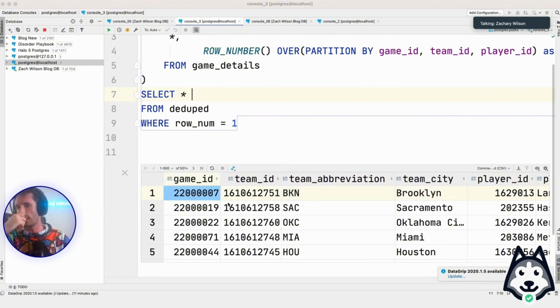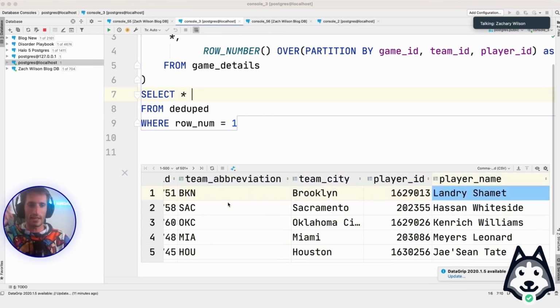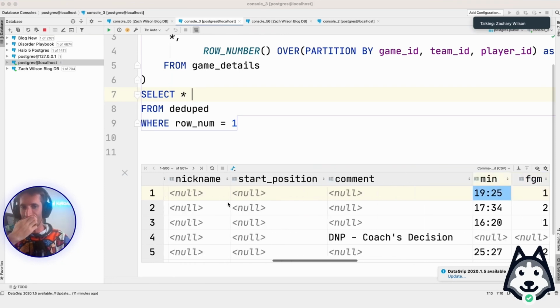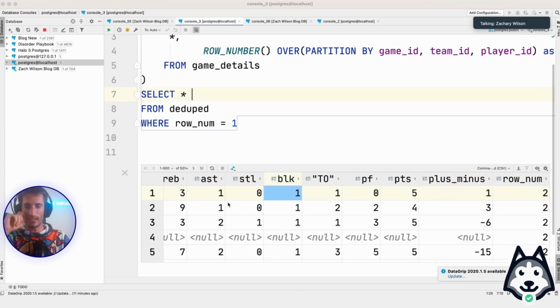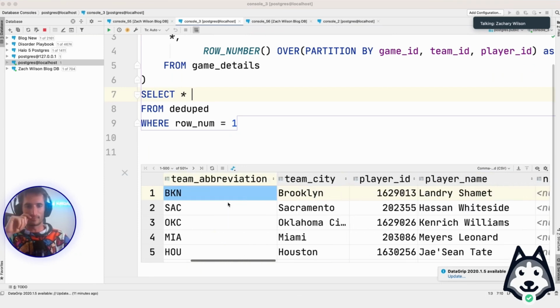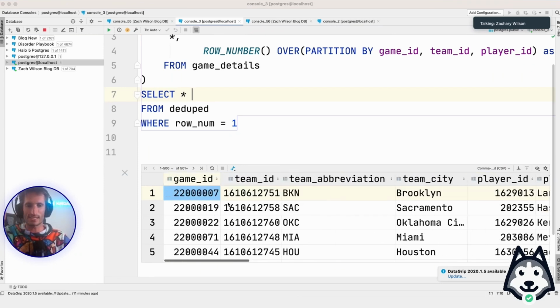You see how we have this team ID, and then team abbreviation, team city, and player ID, player name, and all sorts of other columns in here that really are not necessary.